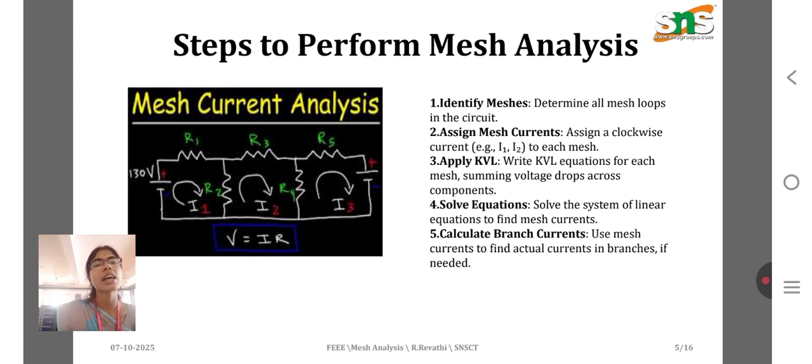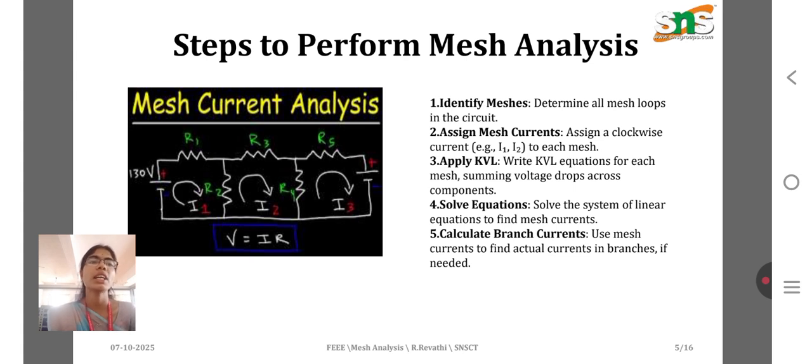That is denoted as I1 minus I2. In loop 2 there are 3 resistances present. R3 is only in the I2 loop, whereas R2 is shared with I1, and R4 is shared between the I3 loop and the I2 loop. In the I3 loop, R5 is only in I3 and R4 is shared by both the I3 and I2 loops. This is how we have to analyze the loops and organize the components.